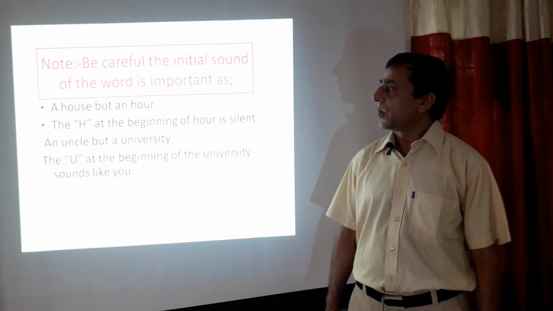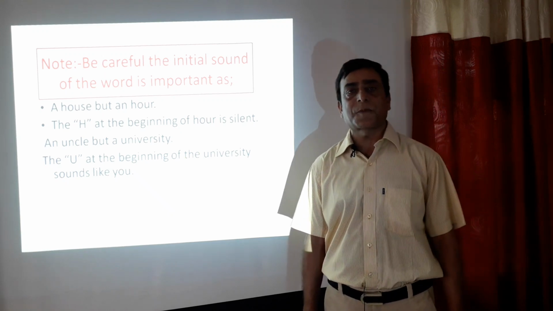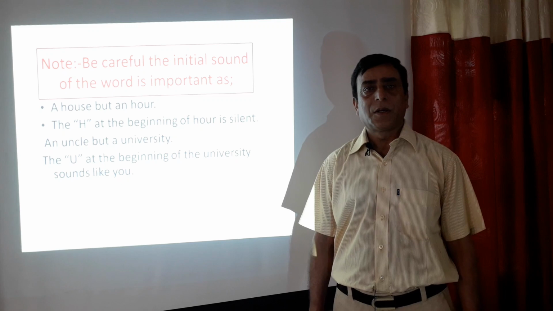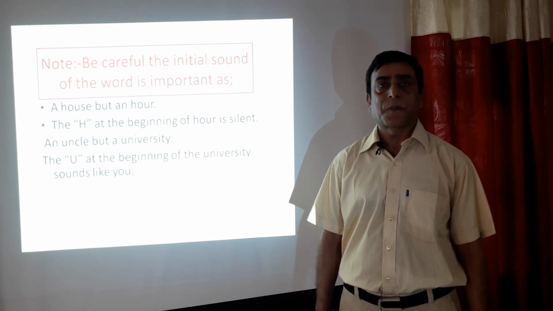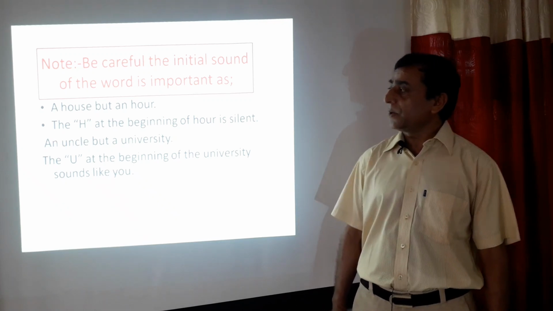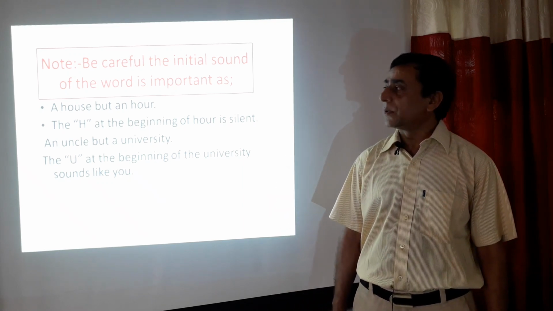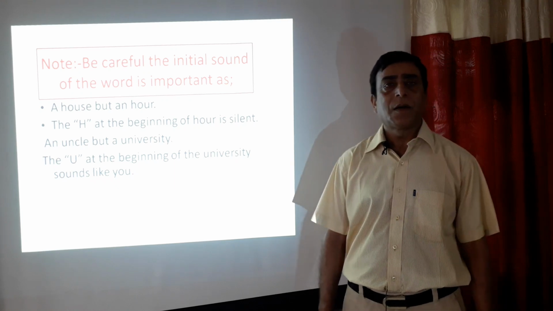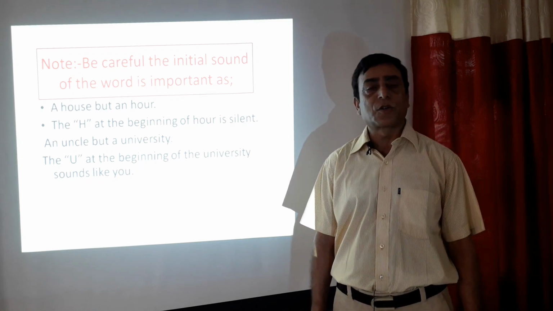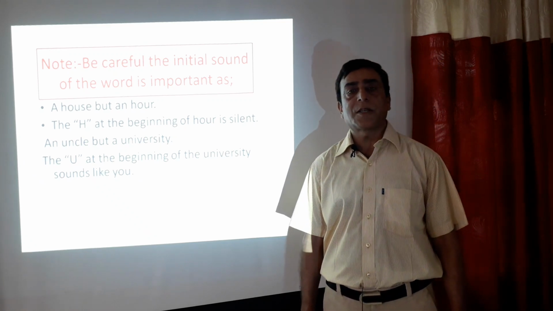For example, a house but an hour. In these, both nouns start from H. But listen to the pronunciation, the sound. First, house starts with the H sound. And the second one, hour, also starts with H, but the sound is different. The H at the beginning of hour is silent. It should be clear. H is silent when we pronounce hour.